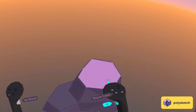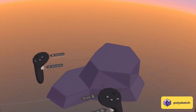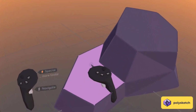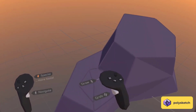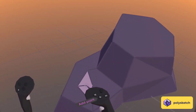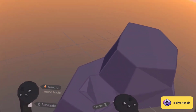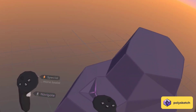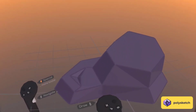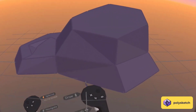Creating rocks is a bit more difficult than you might think at first, so don't feel bad if it's tough to begin with. I found that a really good way to start with these rock sort of shapes is add in a bit of detail like this, where you just sort of cut some general shapes into a surface and pull bits around until you have some cracks and cuts in it. It starts to make it feel a little more real, and just reach in, move those points around all the time, really finesse it. It's really easy to do in Polysketch.